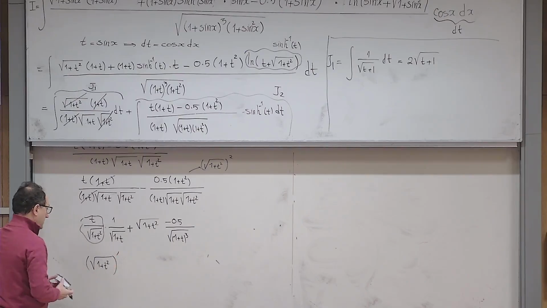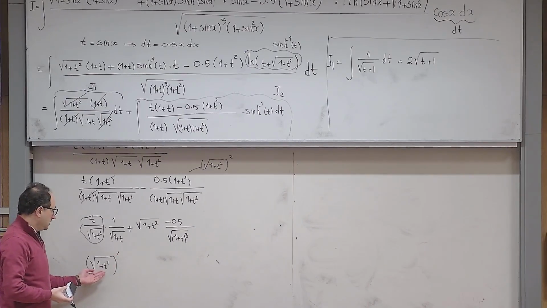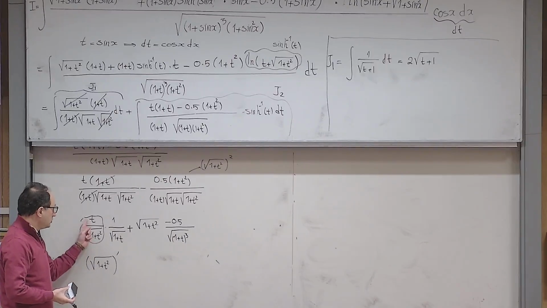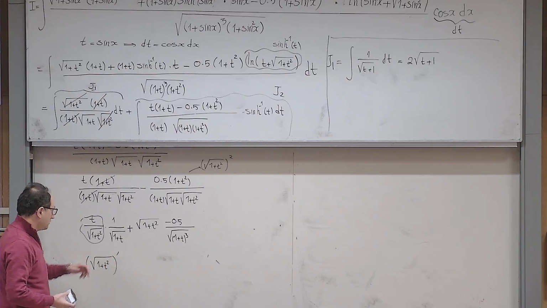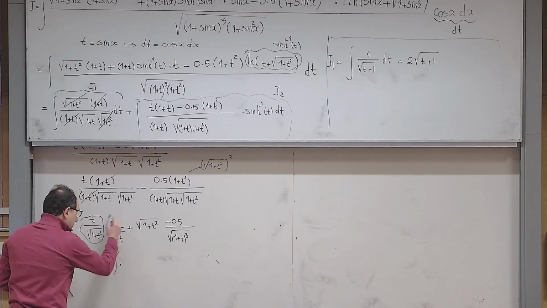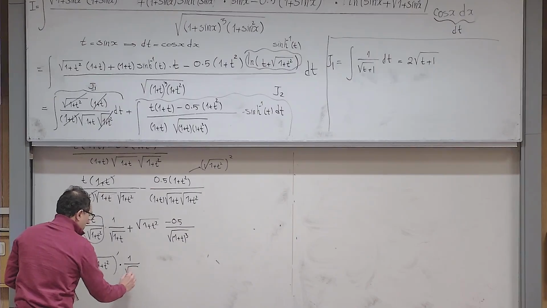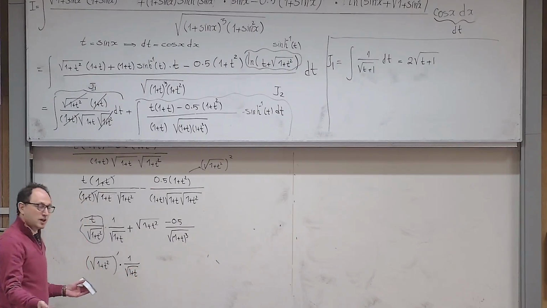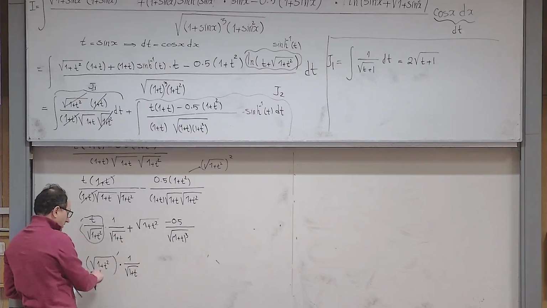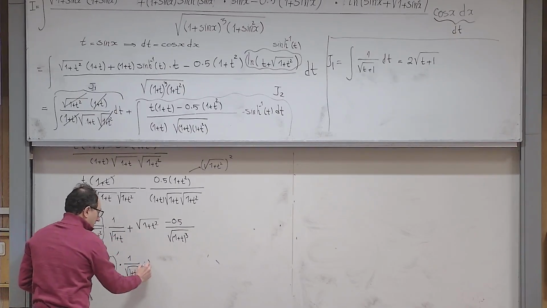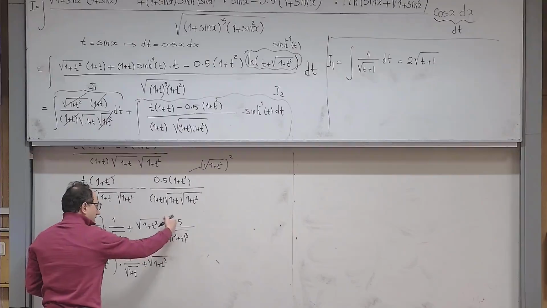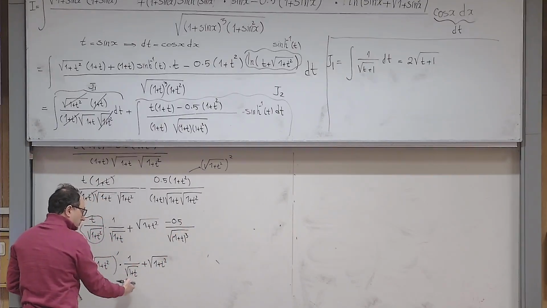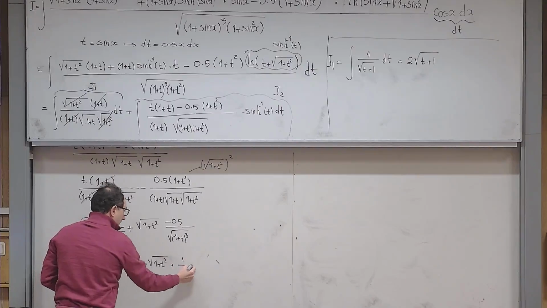It's a very simple task. If you want to differentiate this, you have to differentiate this, which becomes 2t divided by 2 square root of 1 plus t squared. The 2's are cancelled, so that's it. So this expression can be written as the derivative of that one. Let me repeat this expression for the time being. Now hopefully you understand what is happening. Now this function is repeating itself here. But my claim is that this one is the derivative of this function. I write it down, then I prove my claim.